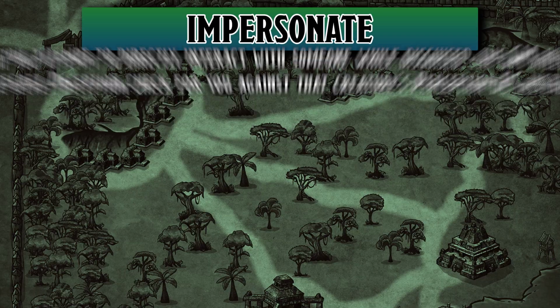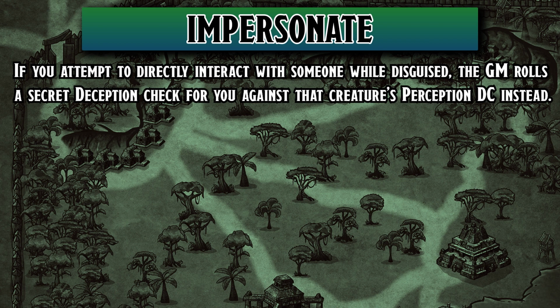What matters is that someone without Disguise Self has the opportunity to do this at the same level of the spell. If you attempt to directly interact with someone while disguised, the GM rolls a secret Deception check for you against that creature's perception DC instead. The secret checks are back.